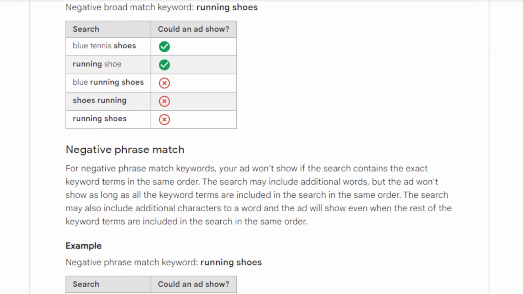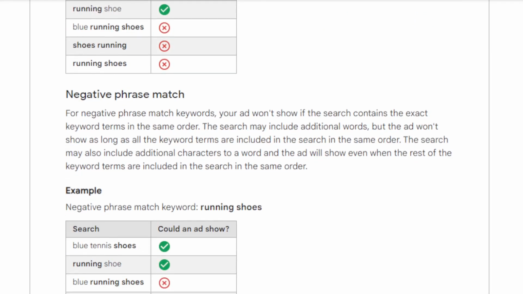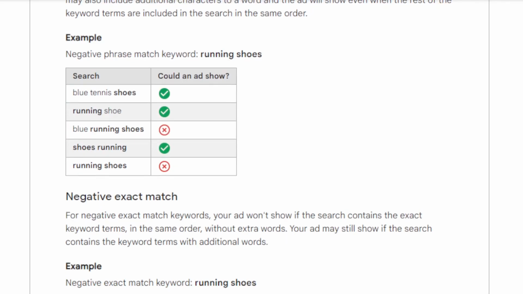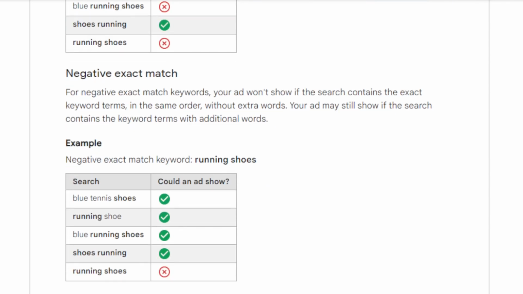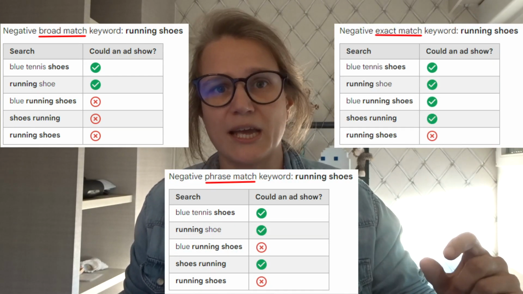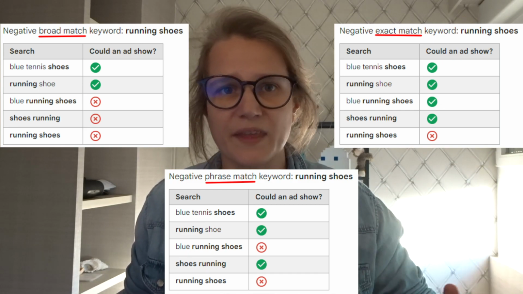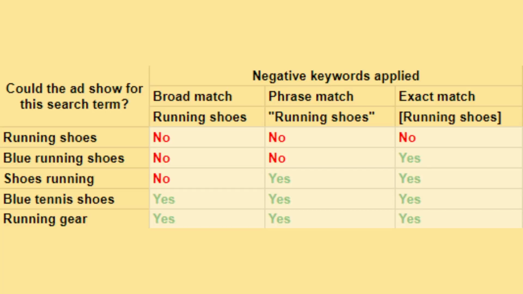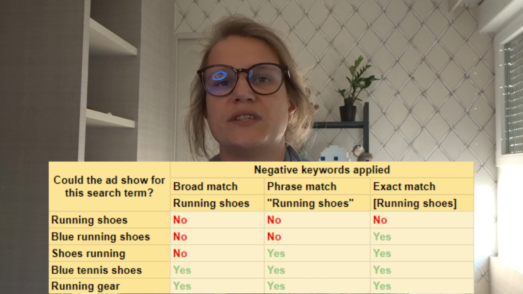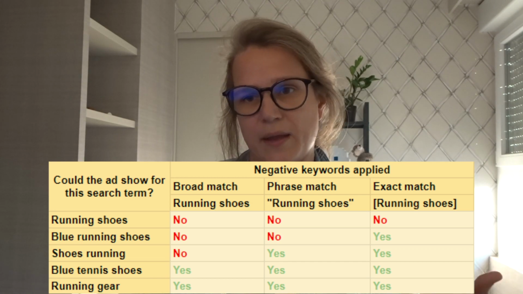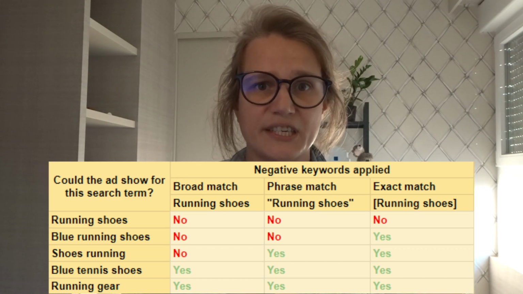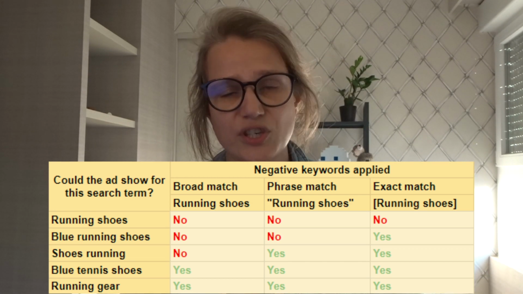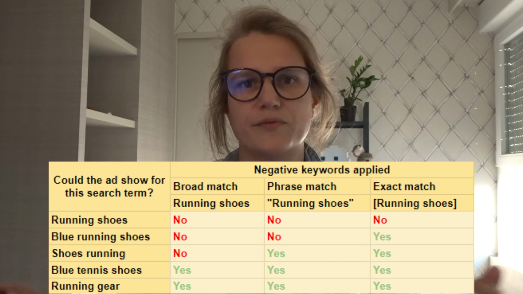This is already confusing to a lot of people, but additionally, the Google Ads article about negative keywords match types, it's not very clear. They have a separate table per match type, so you need to go ahead and compare things or remember it's in a weird order. So, what I have done is created a table that is more logical, makes more sense. Google is using the example of running shoes, so I am as well. Now all of this information is taken directly from their tables. I just put it in a more clear overview table.